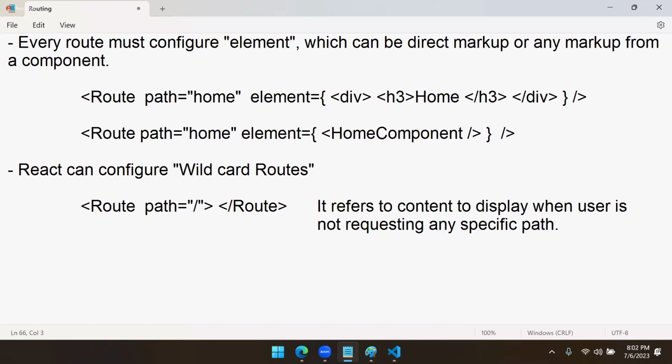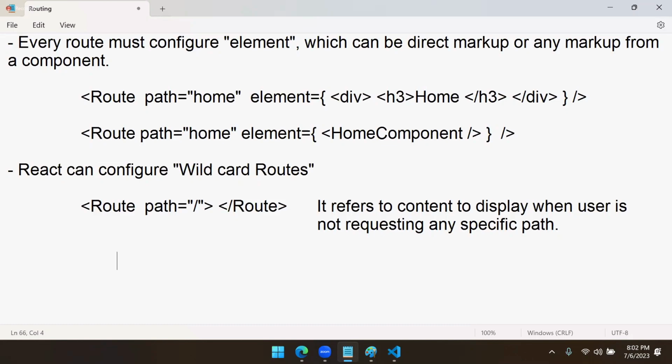That means usually what happens, you see, when we open netflix.com, the screen that opens automatically will be the index. Whenever we access Netflix, an index component automatically comes. We are not requesting index, right? Without requesting, if anything has to come automatically, that is defined like this. We have to use slash.